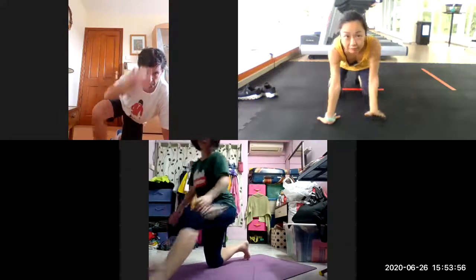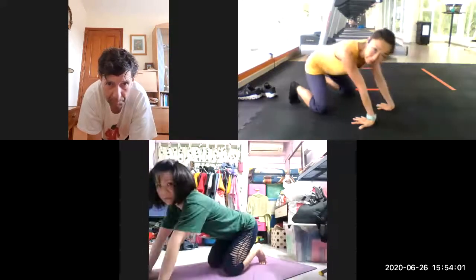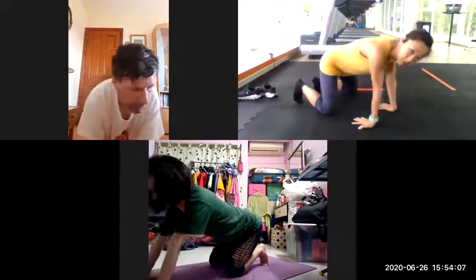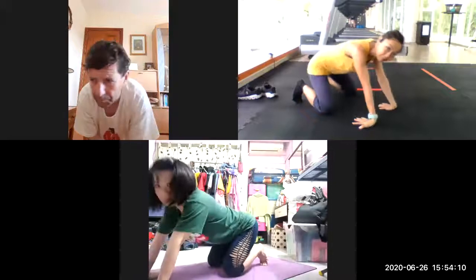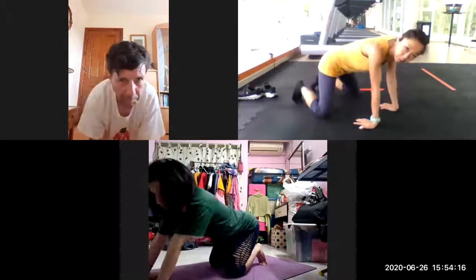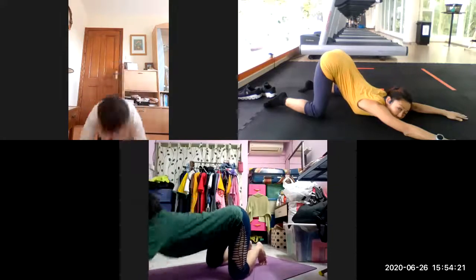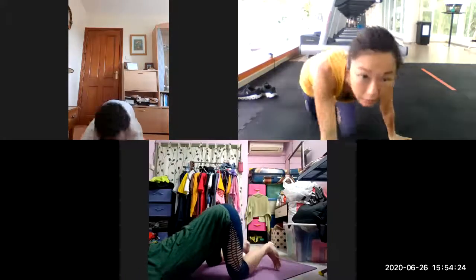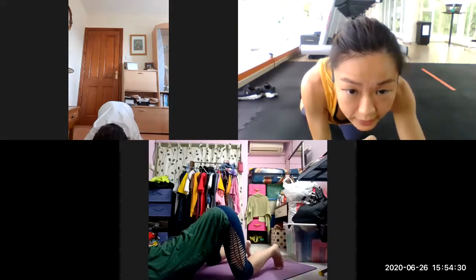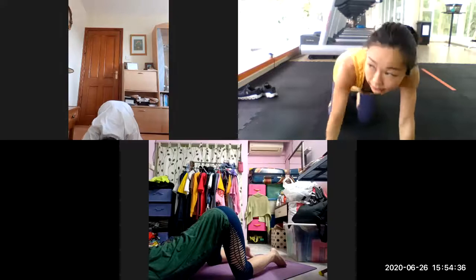Wrist stretching, B position, and clockwise. 5, 4, 3, 2, and 1. Switch side, 5, 4, 3, 2, and 1. Puppy pose. 5, 4. Make your toes. 3. Top of the feet on the floor. 2, and 1. Okay, relax.